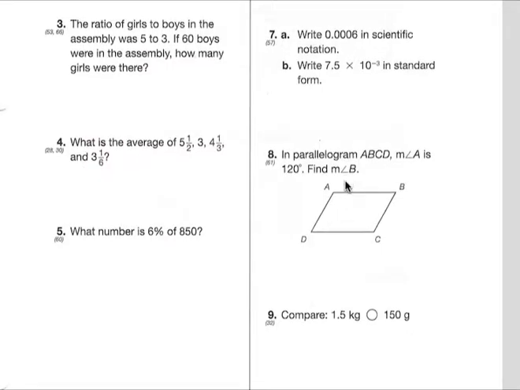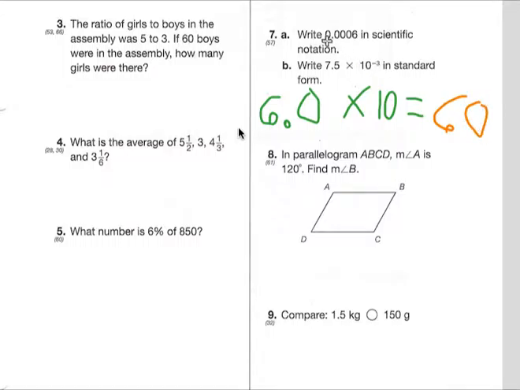Number 7, write 6 10,000ths in scientific notation. So we have to have one number in front of the decimal. It's going to be 6.0 times 10. If we're not sure which way to move the decimal, if we're positive or negative for my exponent, 6 times 10 is 60, right? We can even write in 60. Now, is this number smaller or bigger than 60? It's way less than 60, right? So obviously we need to move the decimal the other way. So we're going to say 6 times 10 to the negative, and then how many places are we going to have to move this thing?